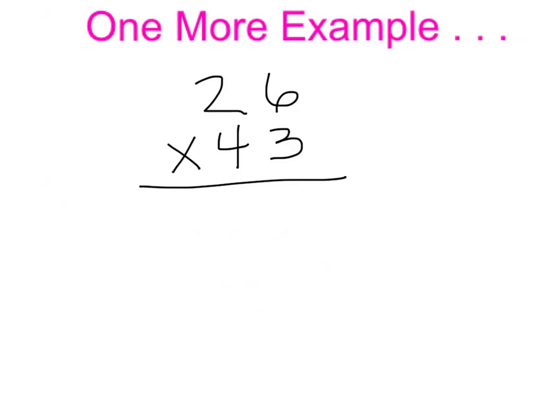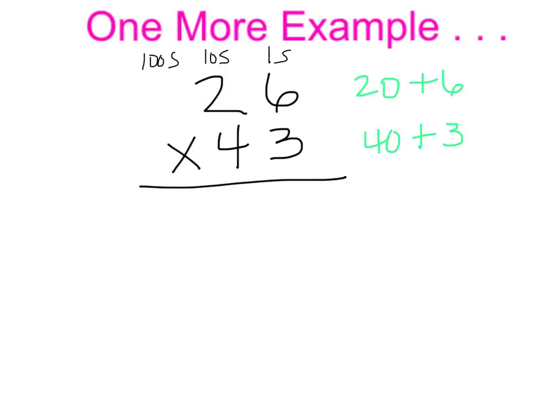Let's look at one more example of the partial products method. As you can see, I have gone ahead and labeled my columns just like I did in the last problem. You are not required to do this, but it may prove helpful later on in the problem. First, in my mind, I am going to split apart these two numbers into their expanded notation. 26 becomes 20 plus 6, and 43 becomes 40 plus 3. Then I am going to go through and multiply all of these numbers together.